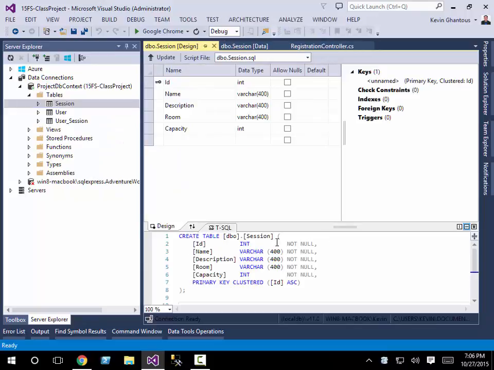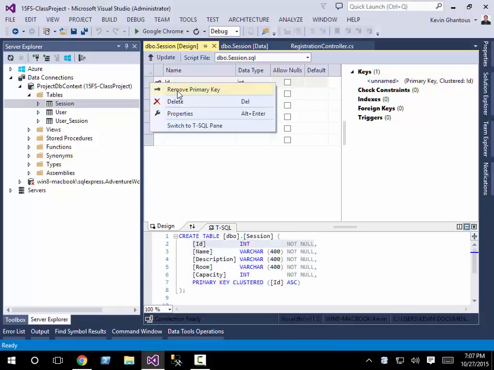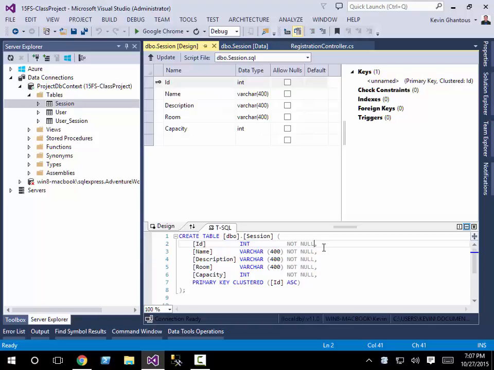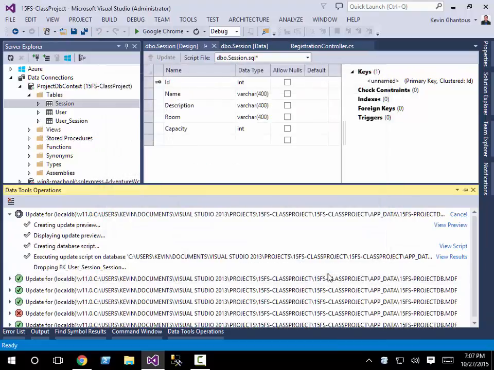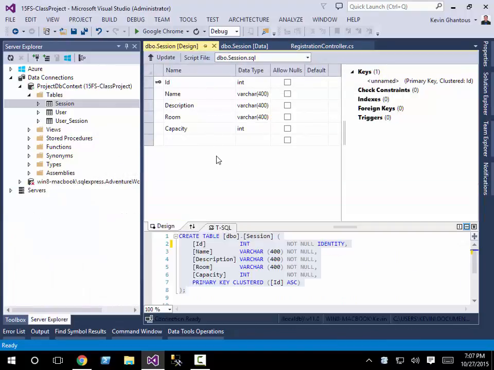Before I do that, make sure that's an identity column. So by not putting identity there, it won't auto number.